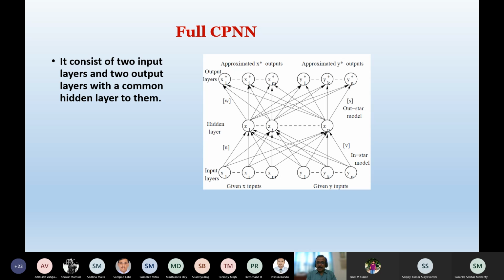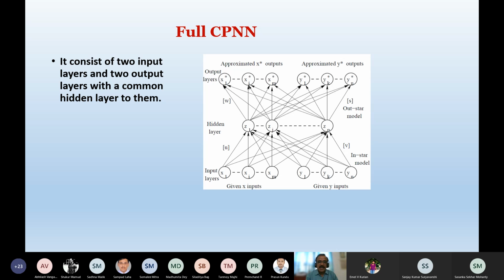Supposing that I have a process and that process has to be modeled. Its input output relationships are to be modeled. Supposing that we have small m number of inputs for the process and small n number of outputs of the process. I'm sorry because this figure has been made very small. It may not be easily readable, but please bear with the situation.